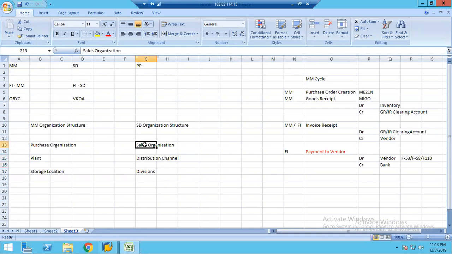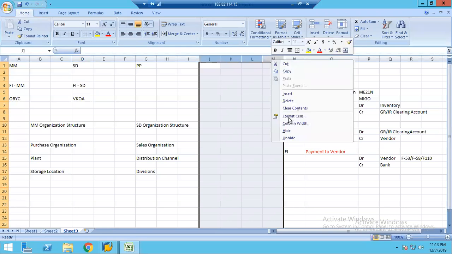And the sales organization is the organization that stands on top in SD, and this sales organization has the responsibility for the sales and the goods delivery. That is what we will be discussing here in the selling and distribution organization. Now, all these configurations will be mentioned here in SD. Of course, we have VKOA also. Why do we require VKOA? VKOA is required in the case of the sales cycle.